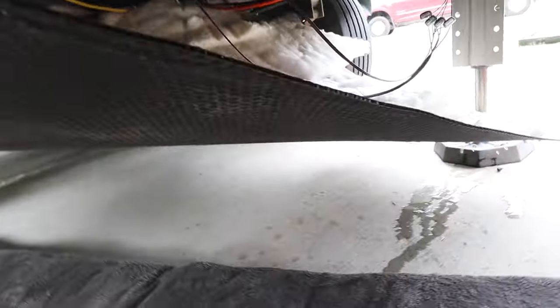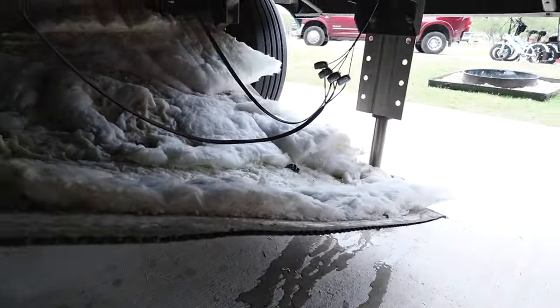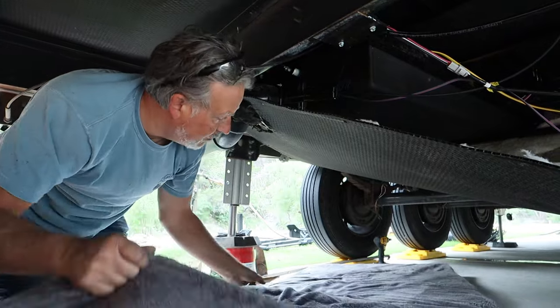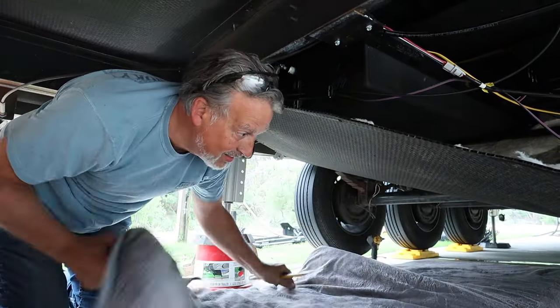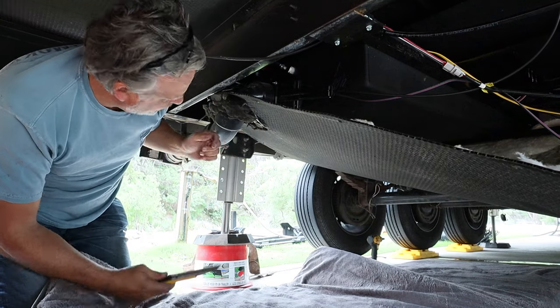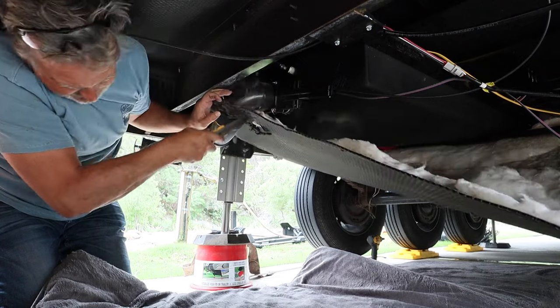Well, you can see all the water has drained right there. It's made a leak down this direction. It's leaking out. I don't know how to treat this, so I'm getting drenched. So I'm just gonna cut around this pipe. Somebody's gonna tell me I'm doing it wrong in the comments, but that's okay. I don't have any other choices.